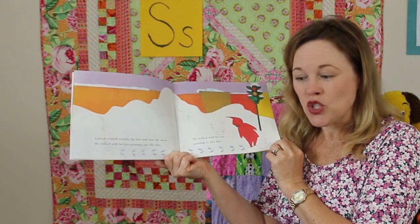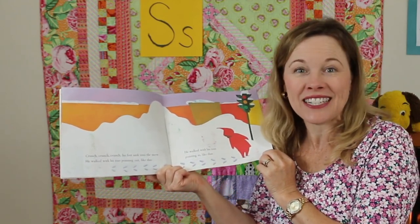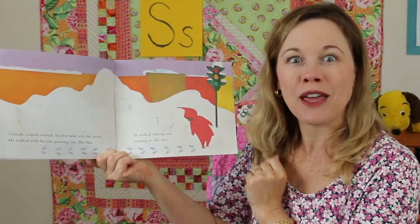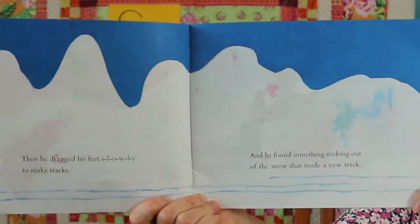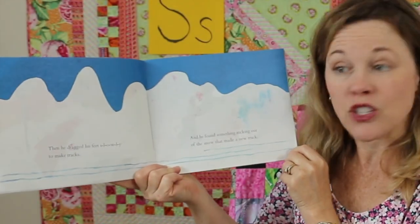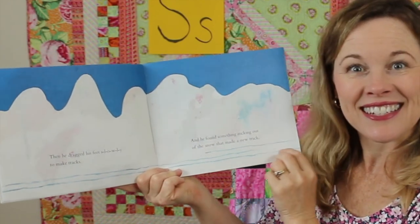And then switch and make your toes touch together and have your heels stick out. If you were walking in snow like that, you would make footprints just like Peter did. Then he dragged his feet slowly to make tracks. Because in the snow, if you drag something, it just makes a straight line, doesn't it?